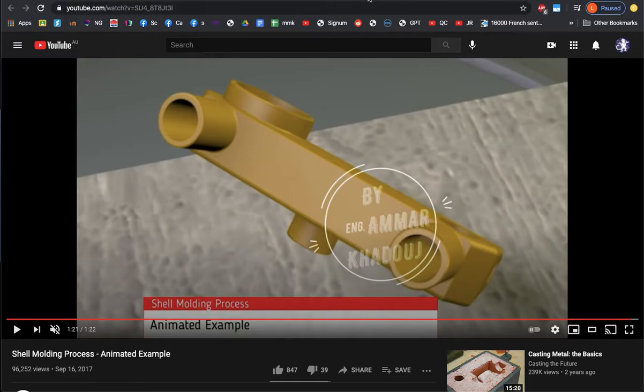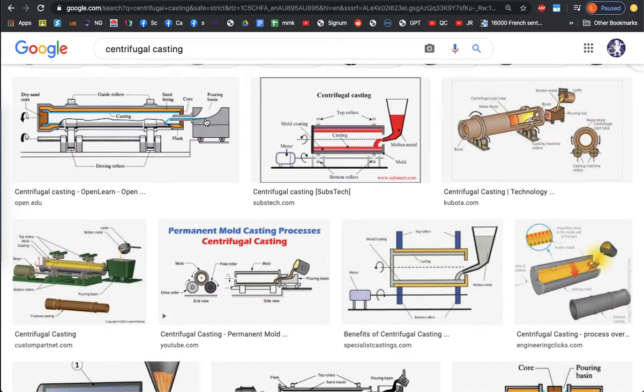Okay, moving on to the next method, centrifugal casting, and this can be used to cast things like pipes, or it can be used to cast very small things like jewelry. Centrifugal casting can be used for glass as well as metal.